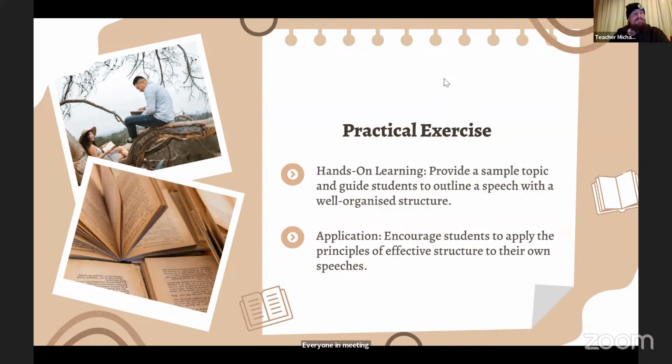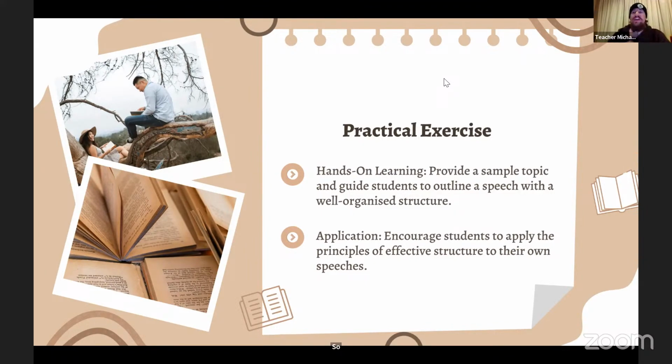So step number 4 is your transitions. I'll take some questions after we get through this bit, guys. And then I'll answer a few questions and then we'll move on to the next part.